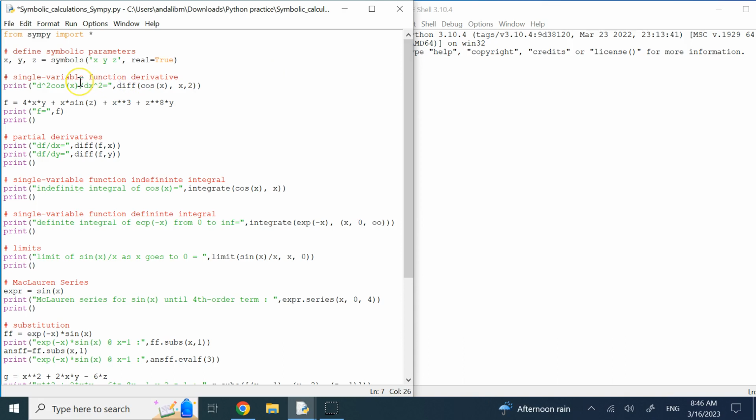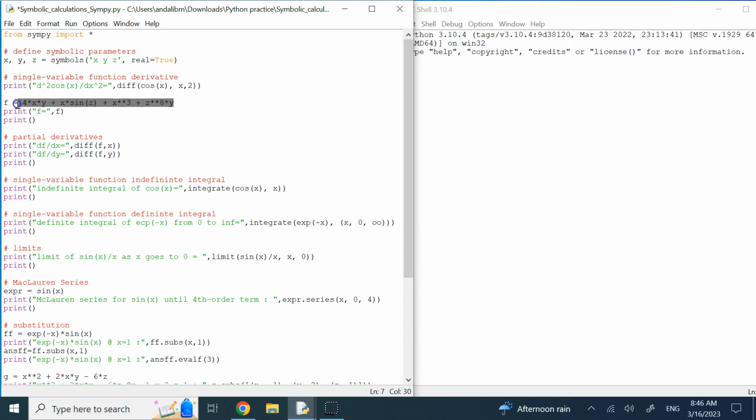One of them is performing derivatives. If your function has only one variable, then you can go ahead and just take the derivative, as well as if it has several variables, multivariable, it doesn't matter, you just call it partial derivative, but it is going to do just fine. And the command is diff, just like MATLAB, the command is diff. So here my function is cosine of x. I'm going to take derivative with respect to x 2 times, right? So second derivative of cosine, the first one is negative sine, the second one is negative cosine, and that's what it is. So you can take as many derivatives as you want from a function.